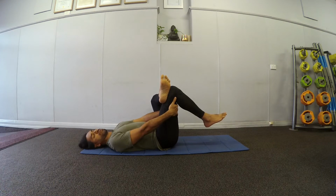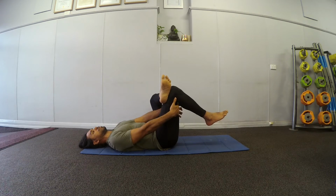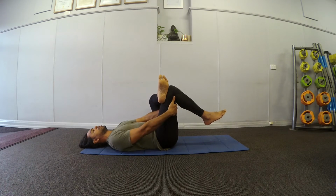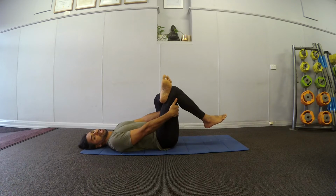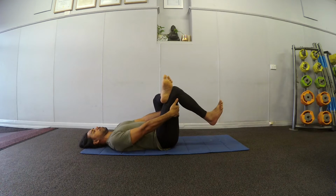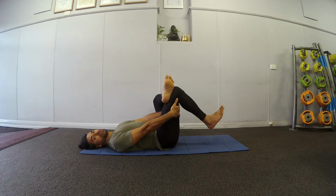Good. And if your adductors, your inner thighs, your groins are so tight, you can assist with your elbows to push that knee out. Okay. And squeeze that buttock so that you can add a bit more stretch. And remember, people with good flexibility, you feel your spine's neutral. You're not pushing that spine down. That's maybe the cause of the pain there.